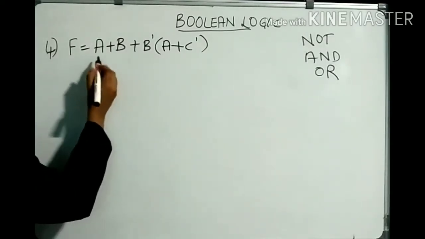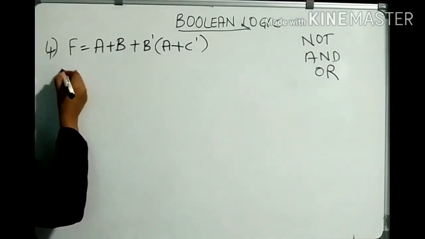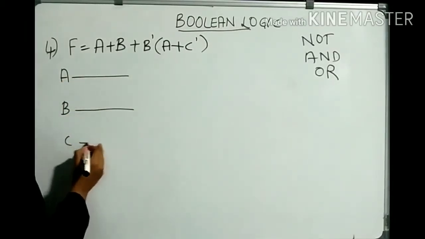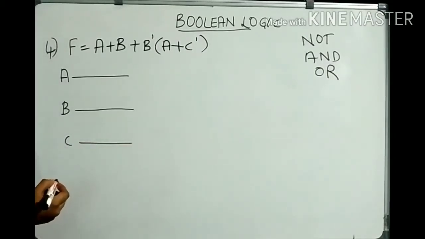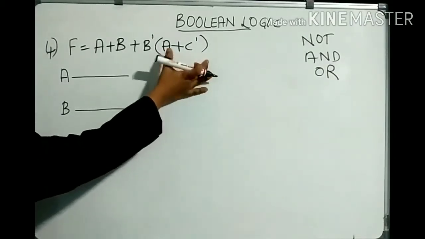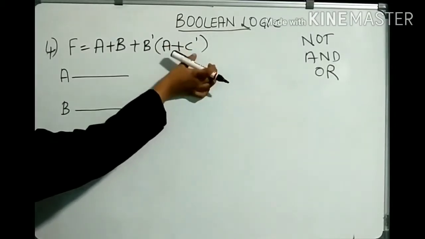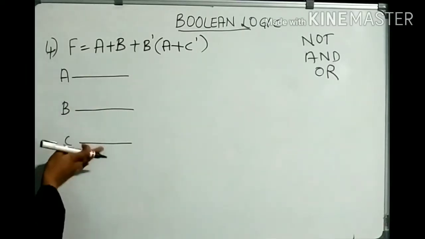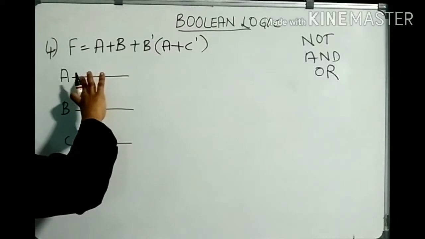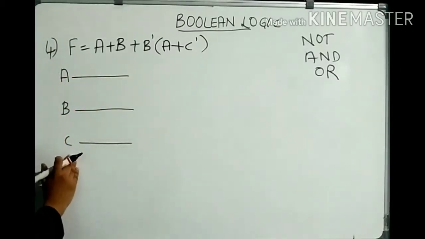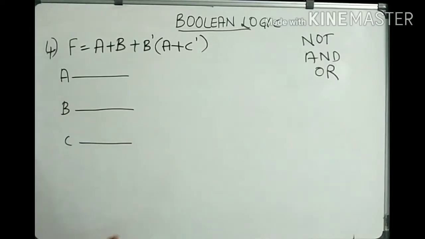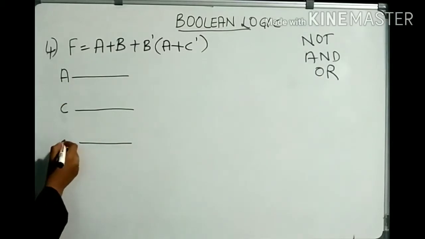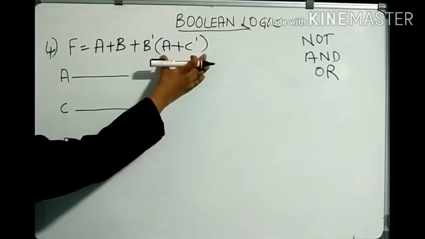There are three Boolean variables, so we can write it like this: A, B and C. Let us see whether there is a bracket. Yes, we have got a bracket here: A or C dash. So A is here, C dash is here. A is here and C is here, and in between we have B. So it will be difficult for us to draw. So it's better to mark it as C and this is B, so that we can finish off this thing first.